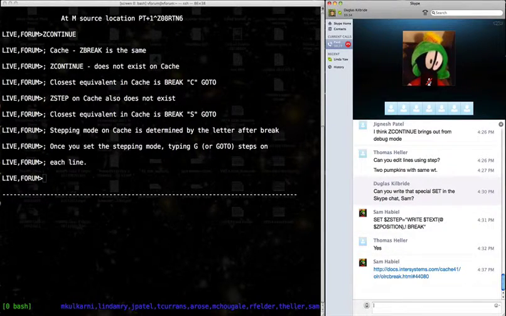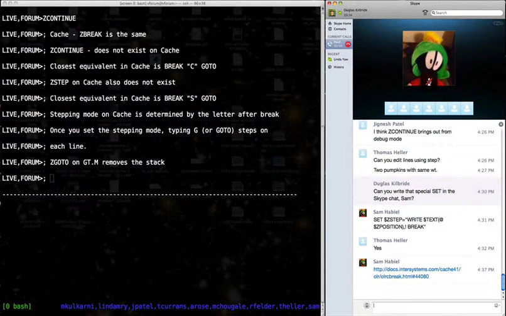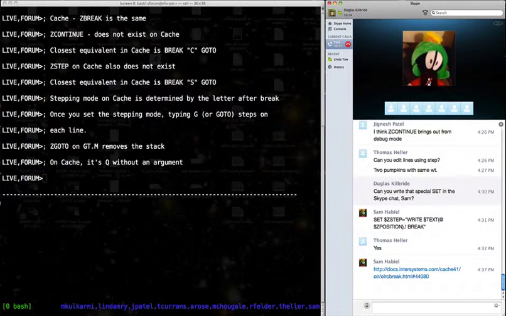Okay. Let me see what else is different about Cache that you need to know. In GTM, we used a command called zgoto, which removes the stack. To do the same on Cache, it's q without an argument.